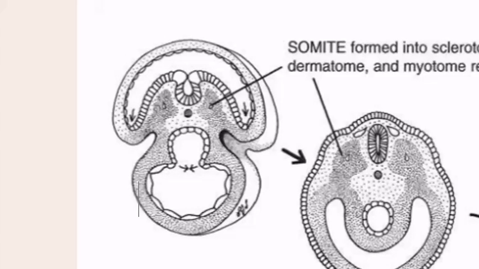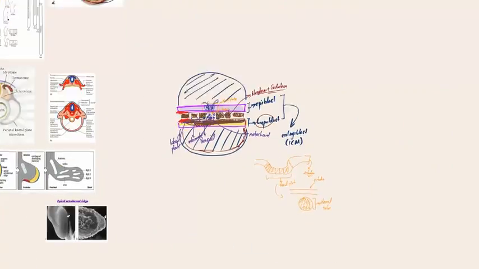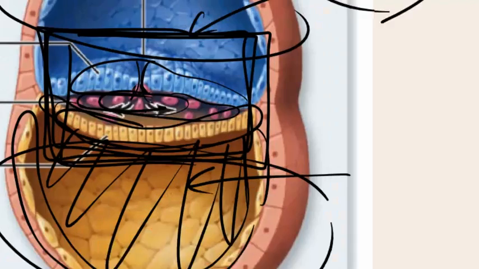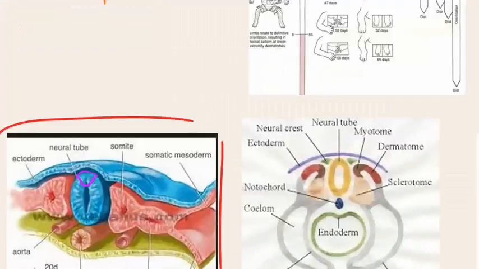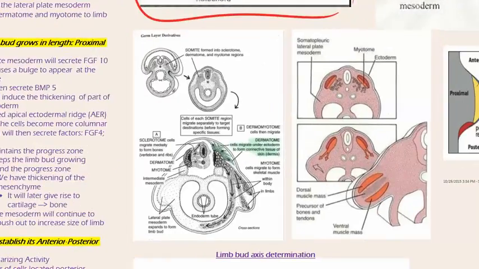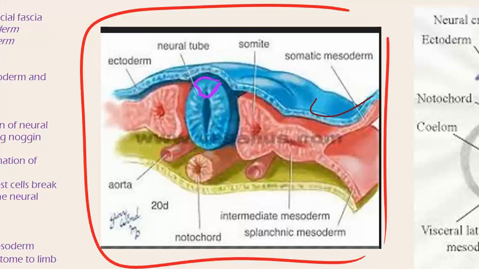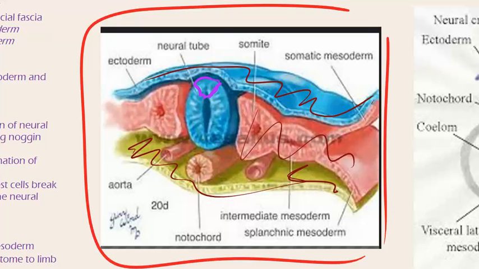Yeah. Okay, so remember, what's happening here is that this part here is going to push down like so, and this part here will be pushing down like so. But it's still the same concept. So remember where the ectoderm is. This is ectoderm. This here is ectoderm. This here is endoderm. And all this is mesoderm. They have the neural tube there, right?